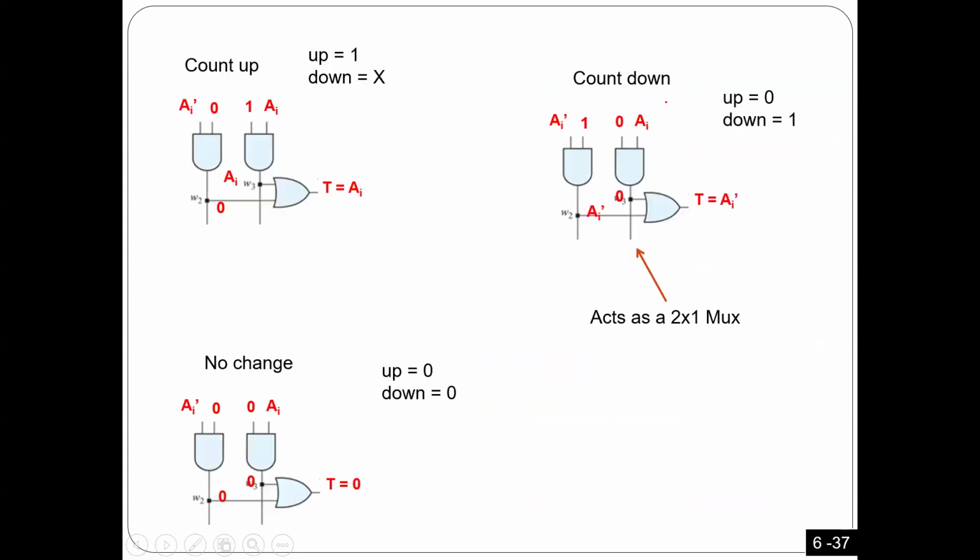So actually, every circuit I put here is like a multiplexer somehow. For example, if I put 0 and 1 here, you are going to allow A to come here. Okay? This is selection. But if I put 0 and 1 the other way, you are going to allow A prime. So either A or A prime, based on your selection, will be here. Okay. So again, if you see how I designed it for each input, if I put 0, 0, then I will get 0.